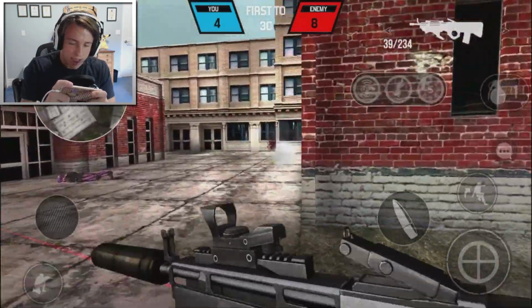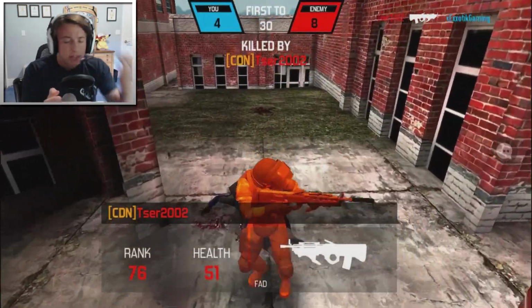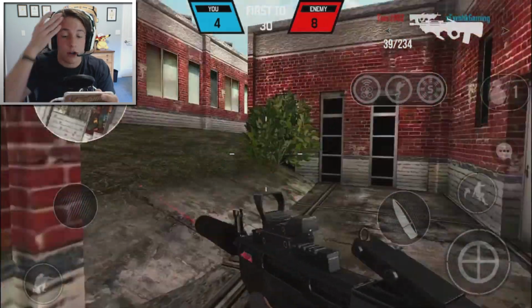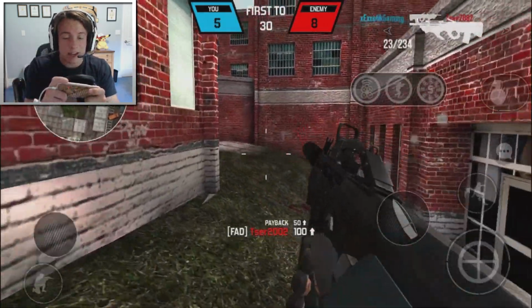There's an enemy with 8 kills. I am not at 8 kills, and this is a problem! Very big problem! Sir, you need to chill, all right? Look at you with your other FAD, okay? That is not good. I don't like it. I don't like it at all. Oh my god, he's right here. Look at you. This is the man. This is the man. I got payback.